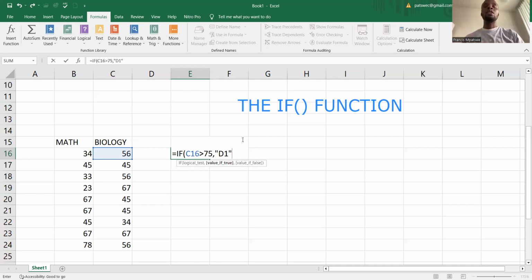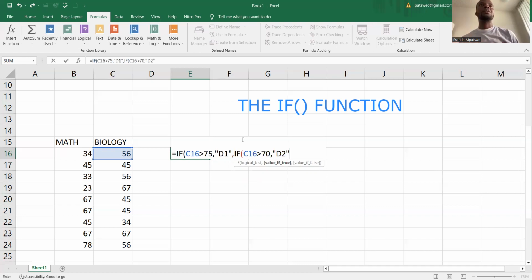Then I close the quote. Then I open another logical test, and then I put value if false. So here I'm going to say IF, open bracket, C16 is greater than 70, then I'm going to give the person distinction 2.